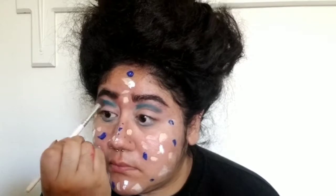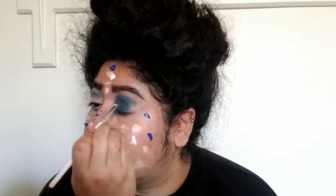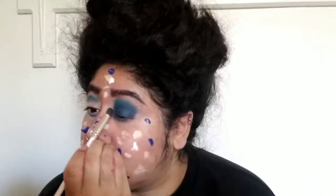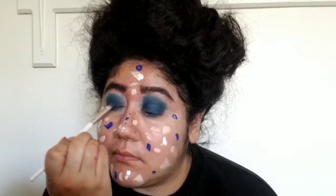For the eyeshadow, I really wanted my eyes to look really, really round and less elongated like I would usually do with eyeliner. So right above my crease, I'm going in with a really bright blue shadow, and then underneath my lash line, right underneath where you would usually put eyeshadow, I'm gonna put some navy blue eyeshadow. Then on my lid I'm gonna go in with that navy blue eyeshadow, and then I'm gonna take another shade in the same family from the Urban Decay Vice palette that's a little bit darker than the navy one, and I'm gonna pack that on my lid as well, just to make my eyes look more round.